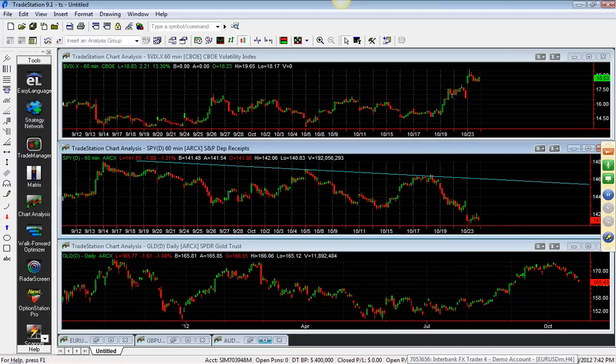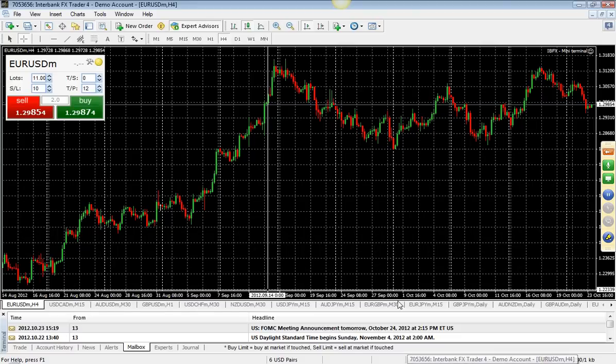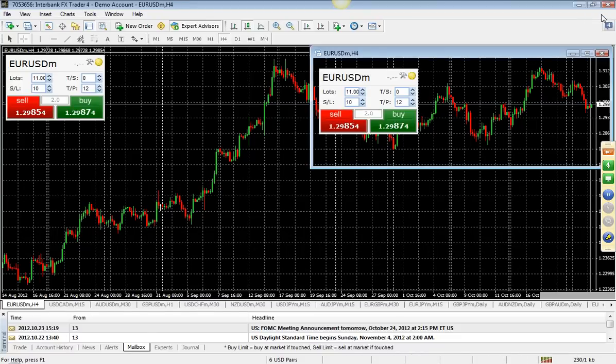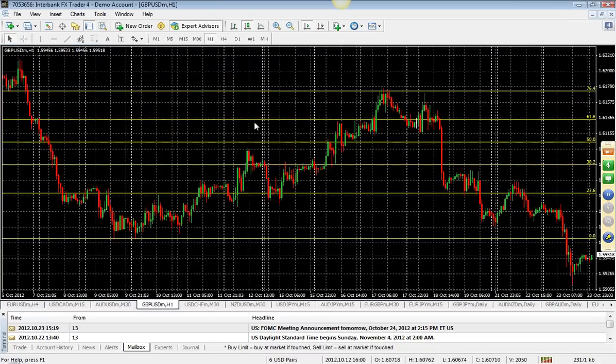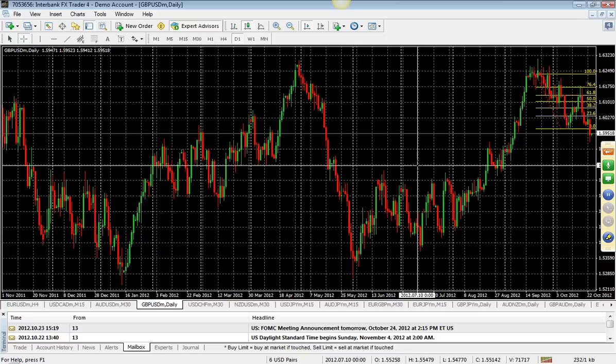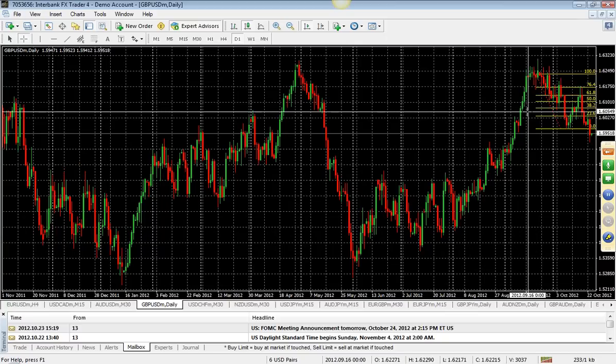Now I'll slide you over into the foreign currency charts. All right, that's why we're here. So let's just start out with one foreign currency chart. Let's start out on a daily time frame of the pound US dollar. Stock market has gone up in June and July and August and September and early October, and the pound went up over the same time frame.